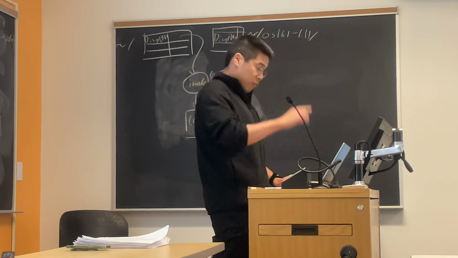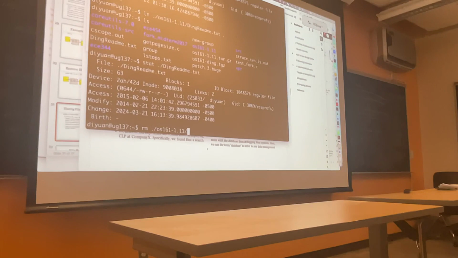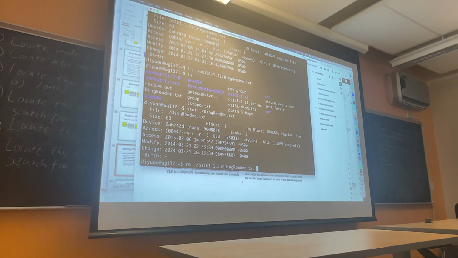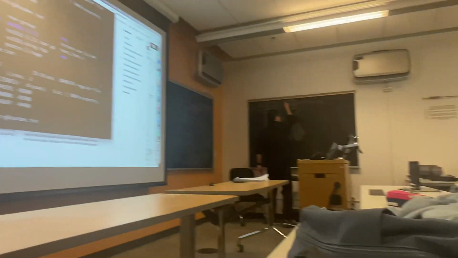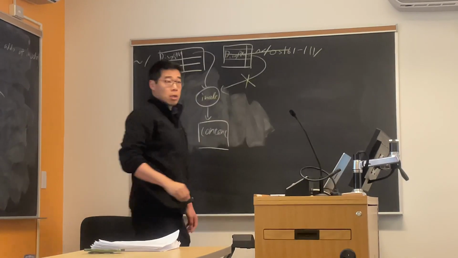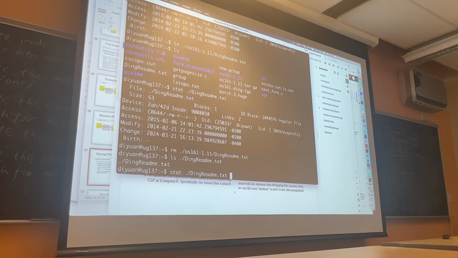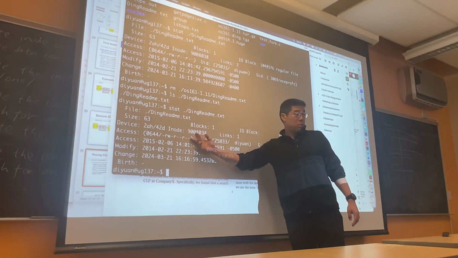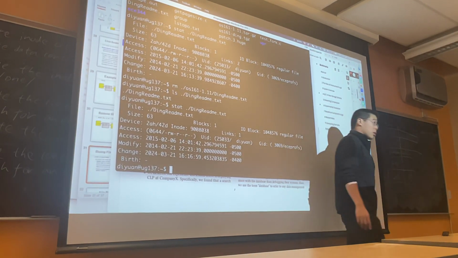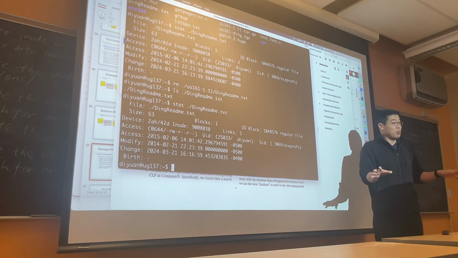We could remove any of the links. For example, we can now remove it. If we remove it, what happens? We are essentially removing this entry, removing this link. But this file is still here under my home directory. Nothing changed, except the number of links is reduced to 1. The inode is still the same. Now if I further remove it, the file is really gone, we can't find it anymore.